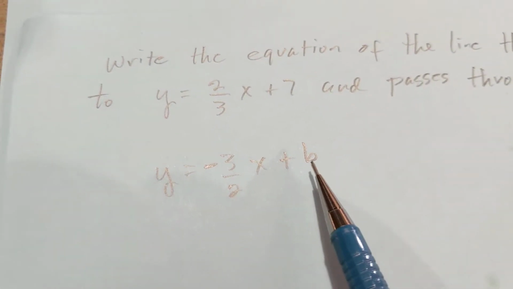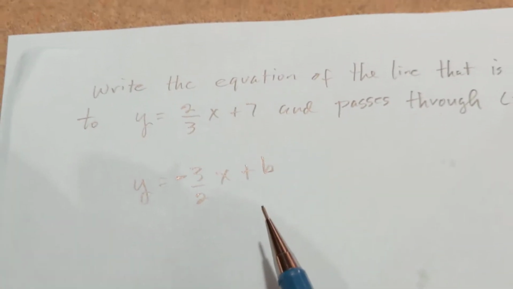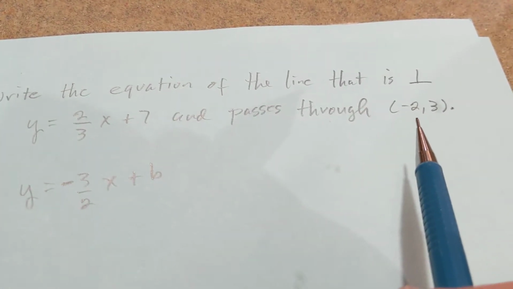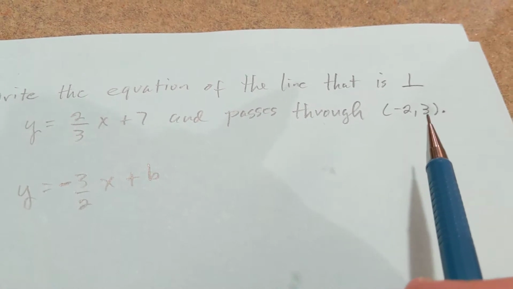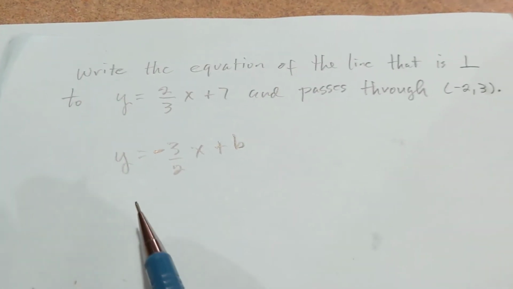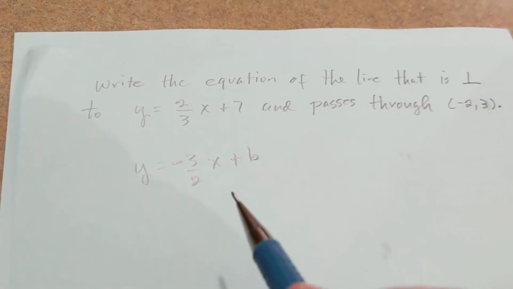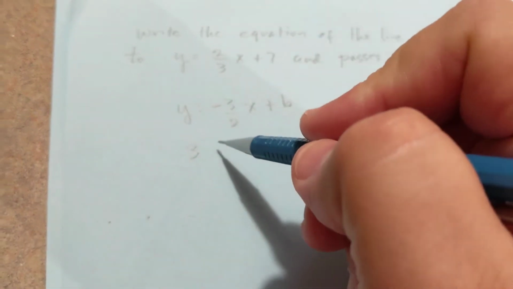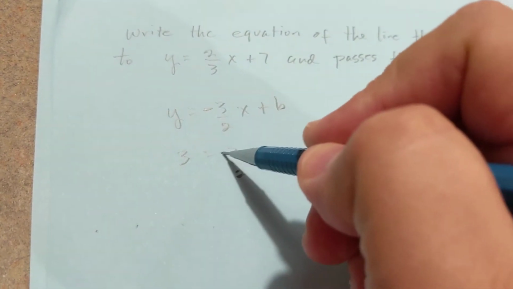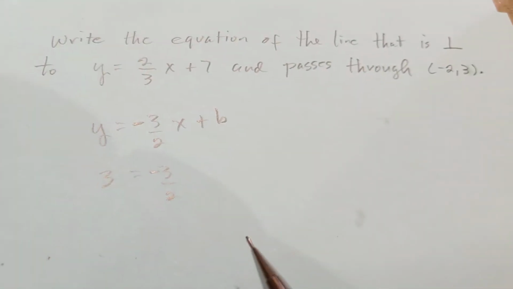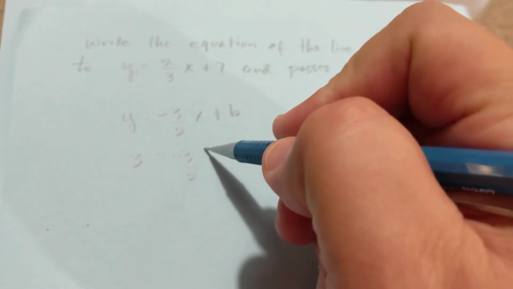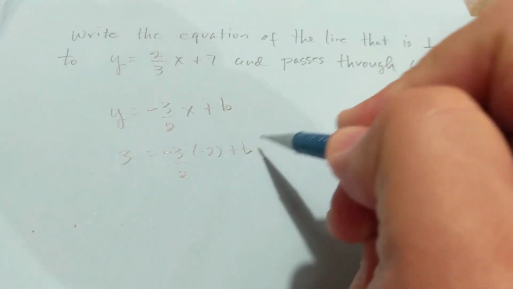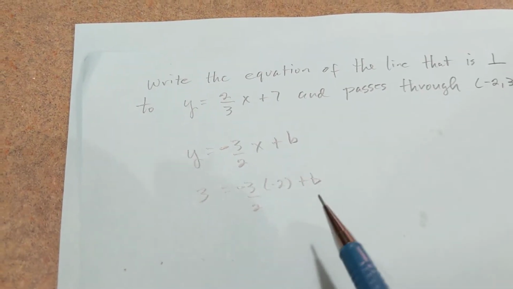What I don't know is what's the y-intercept? Well, it's not going to be 7, but it does have to pass through -2, 3. And keep in mind, this is x and that's y, so I could actually put that in for x and y. So y is 3, and I have this -3/2 that's already there, and I'm going to put -2 in the x location here. So this is what I have. I got that -2 from up there, -2, 3. So notice x and y.